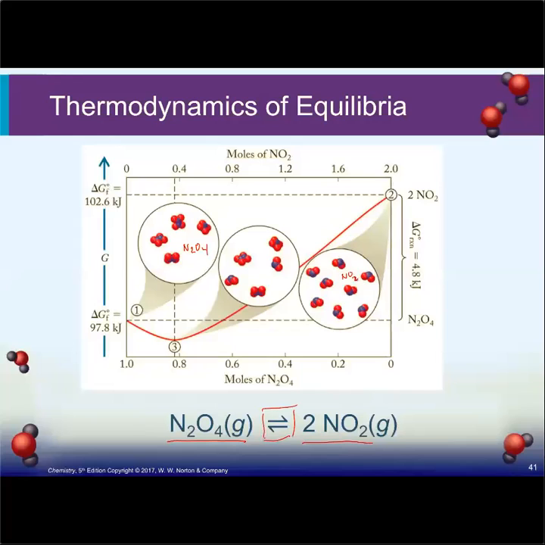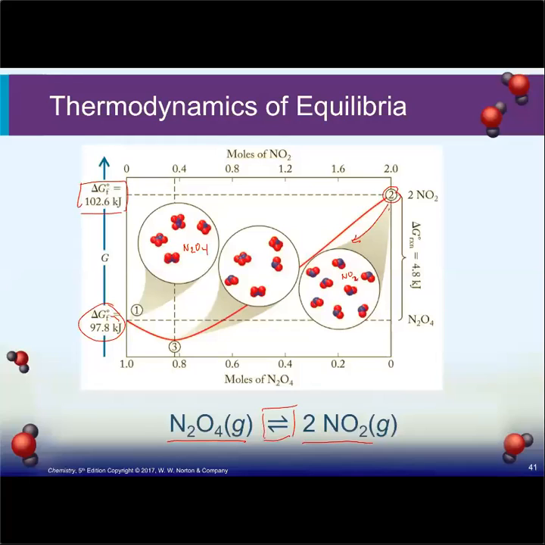So what is going to happen? You can calculate the delta G for the reactants, which in this case is going to be the N2O4, which is this one here. So you have that. And then you can calculate the delta G for the products, which is going to be this one here. This is where all you see here is coming from there. So in here, the delta G for the products is that.